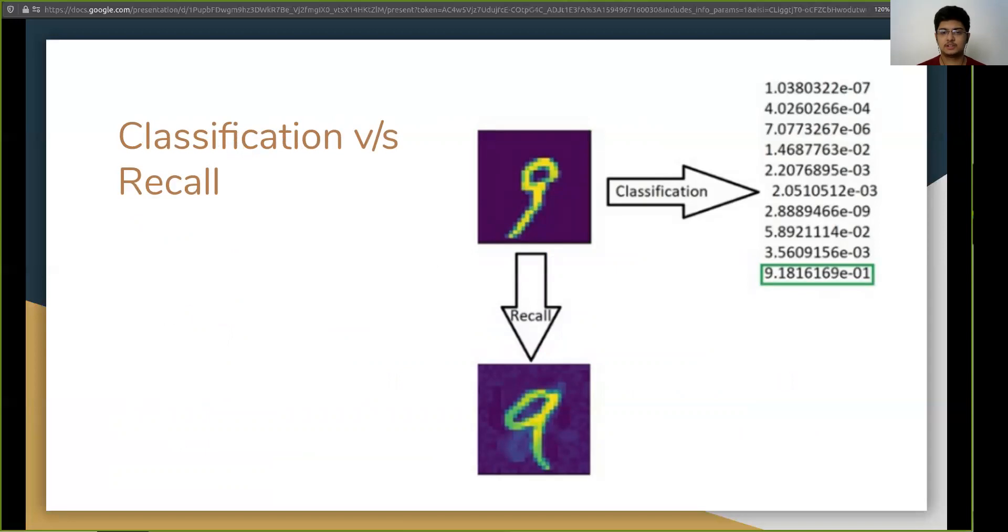So here is the classification versus recall image. So as you can see on the top there is an image of 9 and for a classification task we generate 10 numbers representing each of the digits and the last number that is 0.918 is the highest and that represents that this image has the highest probability of being a 9. In the recall task we are actually trying to learn an image generation problem or we are trying to train the model to output an image from an input image. And from the input image of 9 we are getting an image which is very similar to the representative image of 9. Now when we take the L2 distance of this from each of our representative images from 0 to 9, this image is closest L2 distance wise to the representative image of 9 and hence we classify the above image as 9.